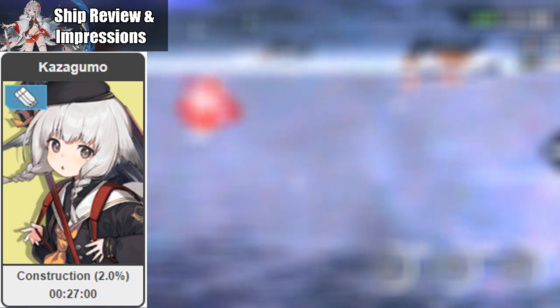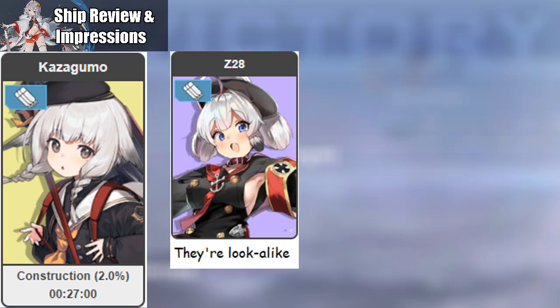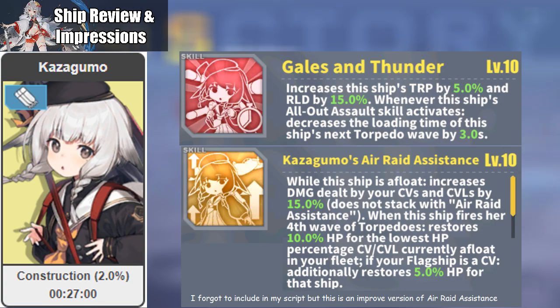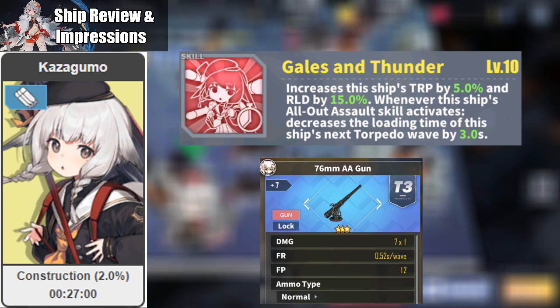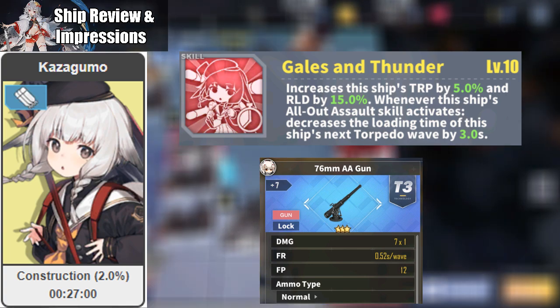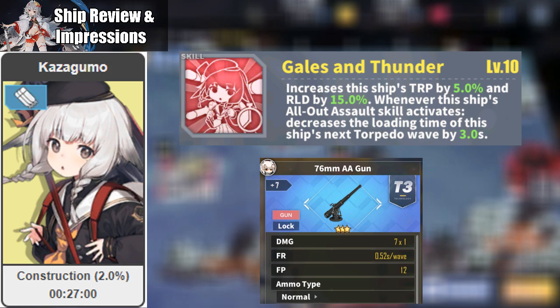Kazugumo, or probably the IJN version of Z-28, has a great skill where it will reduce the loading time of her torpedoes. Definitely use the single 76mm to abuse her torpedoes. However, she is leaning towards manual play if you want to maximize her potential.